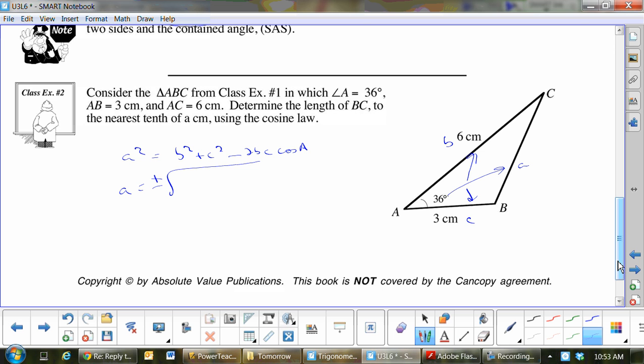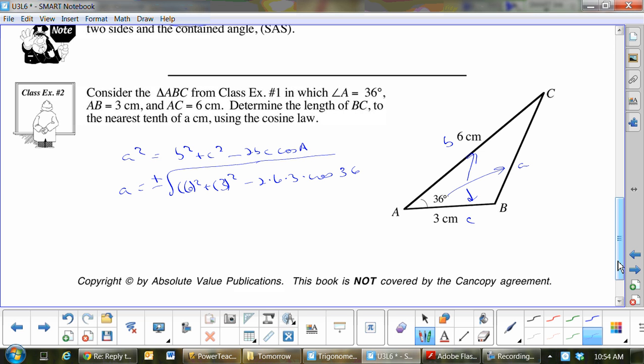Let's just put in some stuff here. That is 6 squared plus 3 squared. Now, usually I should do this in brackets, but there's no such thing as a negative distance. So I shouldn't have any negatives here ever. Because if I do have negatives here and I square them, these brackets are going to be wrong. If you're squaring, you're not going to get it wrong if you don't put brackets in. But we should. Right? Minus 2 times 6 times 3 times cos 36. Okay?